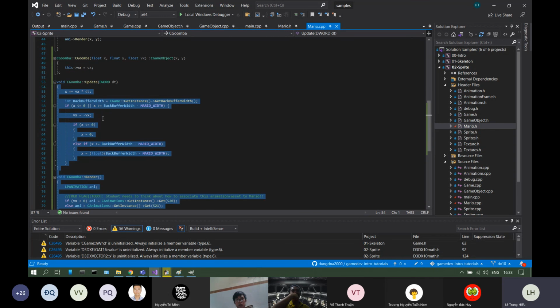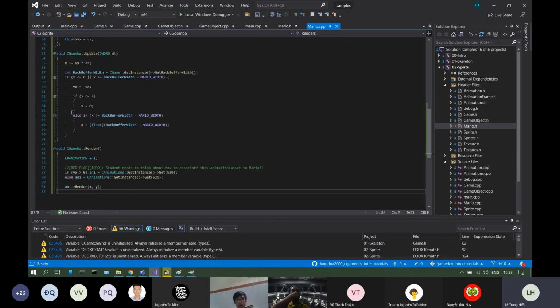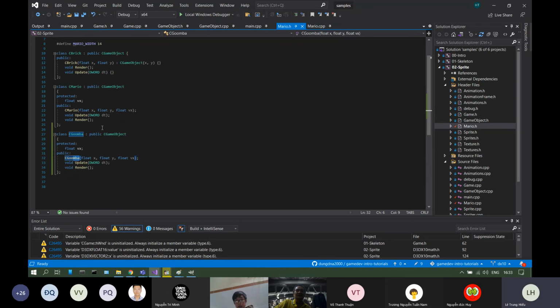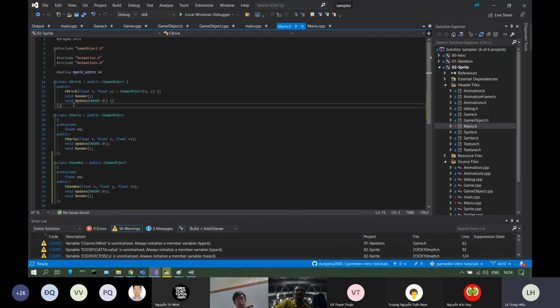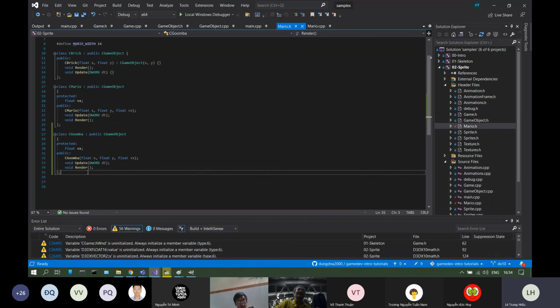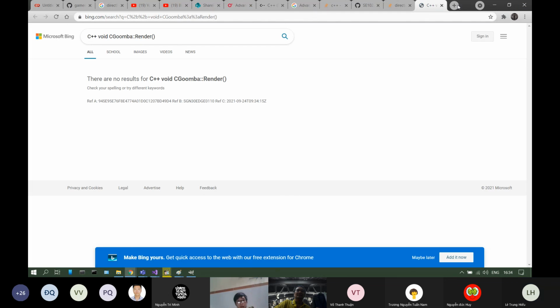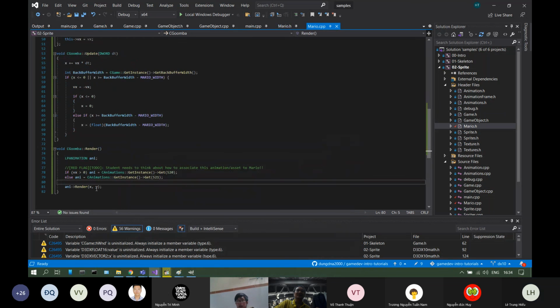No, I mean the render function body. This is the render function. For Goomba, I only see the header. Can you go over the render function of CGoomba? Because I saw that the code of the brick is stored in Mario.h. So you go over Mario.cpp, so that I can see how you implement CGoomba. In CMB, I just replace the ID which I created randomly in the main function. I have these two IDs.